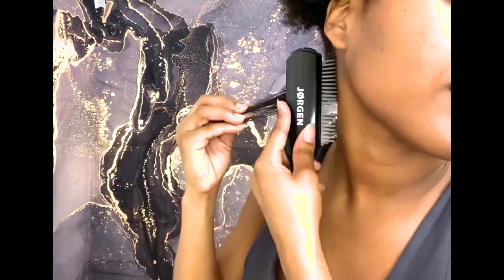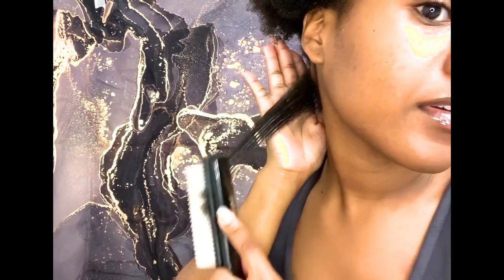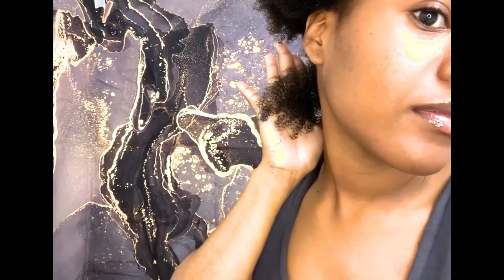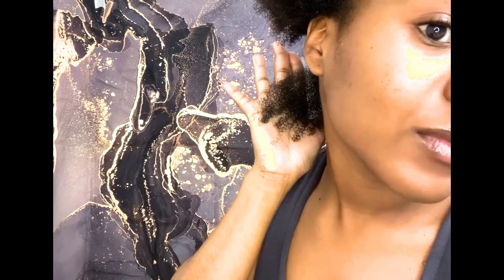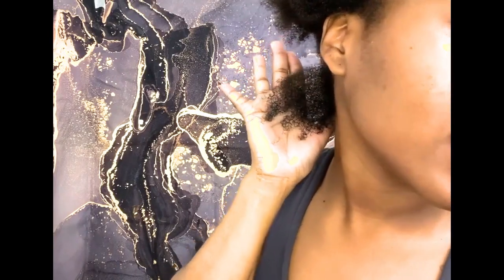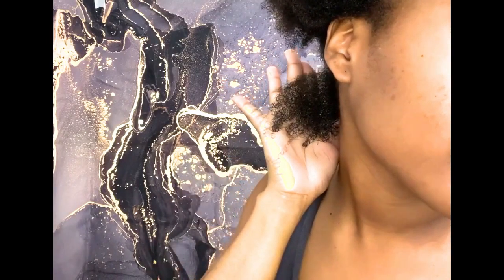And also regarding my different curl patterns, I do want to show you guys as I go along what my curl patterns look like. You can't even see anything because of my background. But yeah, I do have, I guess it is more of like a 4B kind of curl pattern in the back. But yeah.